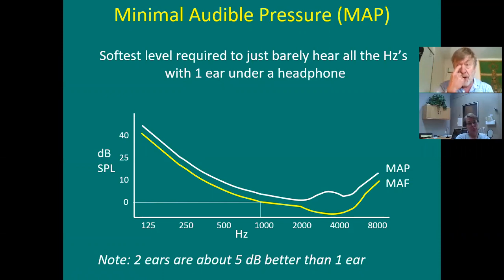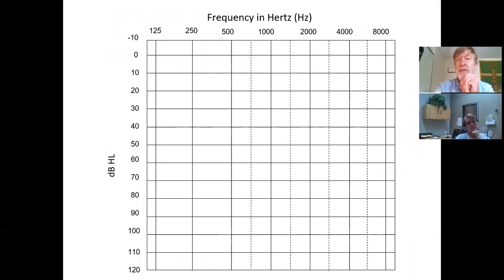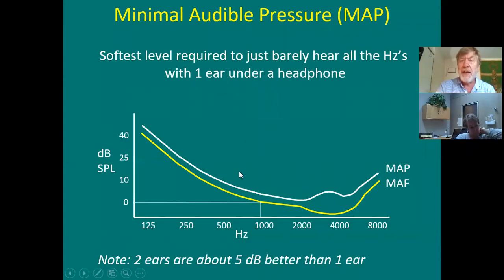So grab a hold of an audiogram, a hearing test. I wonder if I had the wisdom to put that in here. Yeah, here it is. Perfect. There's an audiogram. Look at the frequencies tested: 7 octave frequencies. Look at zero, 0 dB HL. Knock yourself on the forehead, do whatever you want, but that flat line of zero is MAP. MAP is built into your audiometer, built into the equipment that's meant to test hearing.